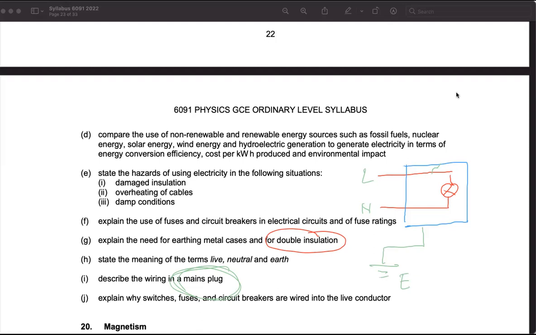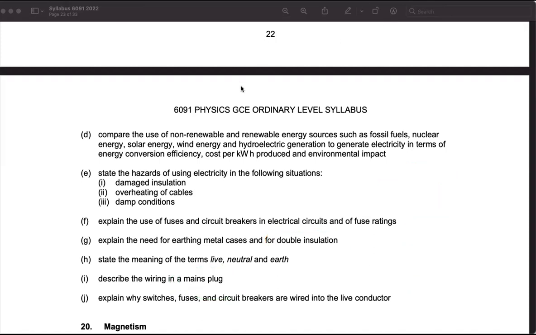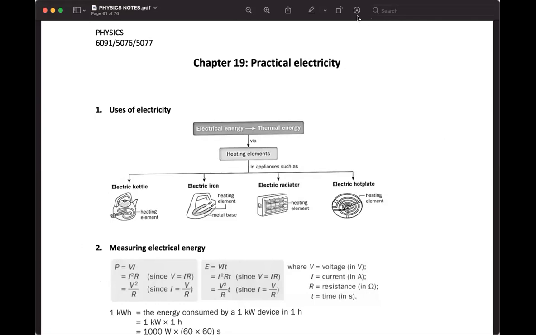So next week we're going to do practice questions. A lot of things I want you to read yourself, especially the safety part, because the safety part has a lot of facts. I don't like to go through facts. Doesn't mean it's not important. When it's factual, all you need to do is read and remember. Most of physics doesn't need remembering, just understanding will do. But for some things in this topic you need to remember. Clear? Let me go through this quickly, then we end the lesson.